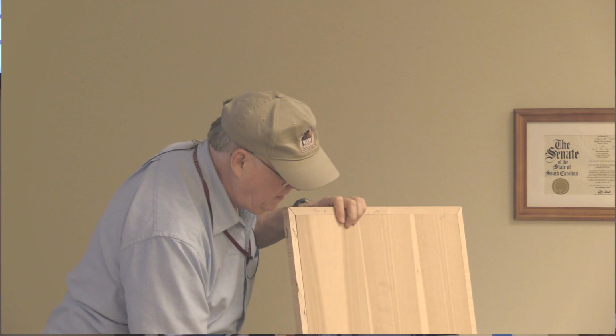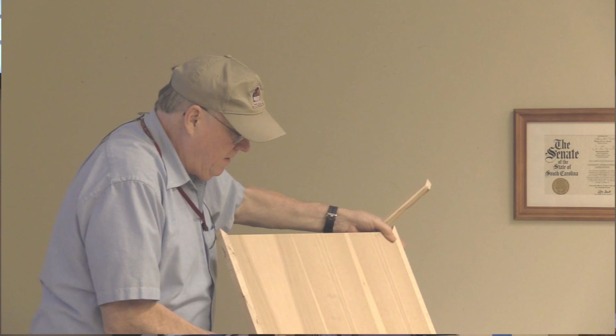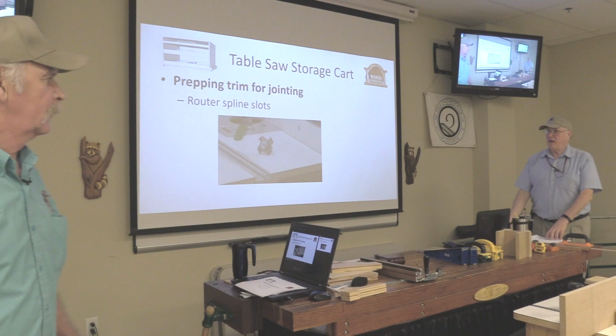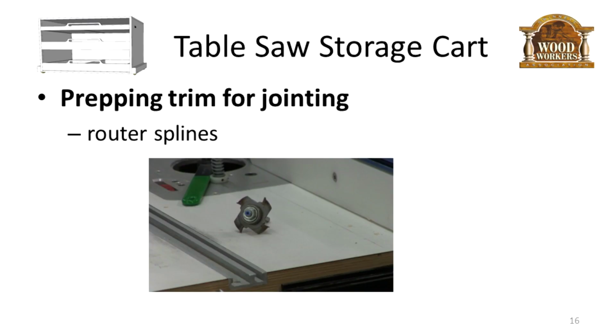So we're making these cuts, and we're cutting trim pieces. That's obviously to hide your plywood edge, which you're not going to see now. This is the spline bit we used. It's just a router bit with a slot. In this case, it was a 1/8 inch spline where we ran it through the router.